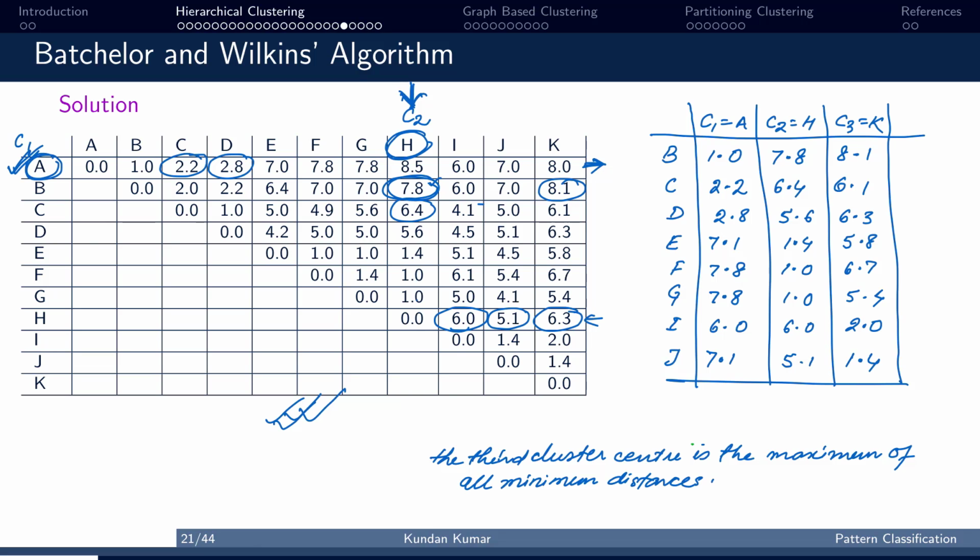Okay. So now we have to assign each data sample to different clusters, and it is totally based on the distance. So you can notice here that B is closest to A. So B will be assigned to the A cluster, because it is at the minimum distance. This row shows the distance of B from clusters C1, C2, and C3. So we have to pick the minimum distance, and we can just mark it. Okay, it is quite easy.